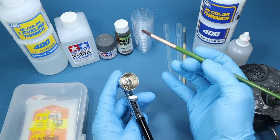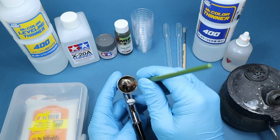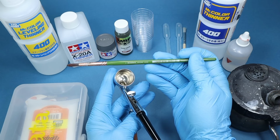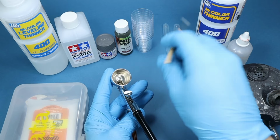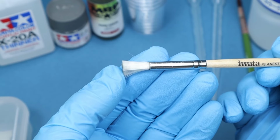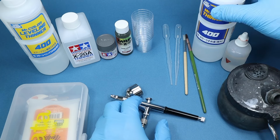Next, I have some brushes. I use these to clean the airbrush and stir paints in the colour cup. The green brush is a Humbrol Coloro size 8, which does the job nicely. You can also find these stiff bristle brushes in airbrush cleaning packs, which are good for scrubbing the airbrush during a deep clean.